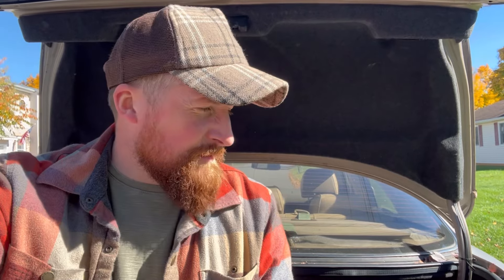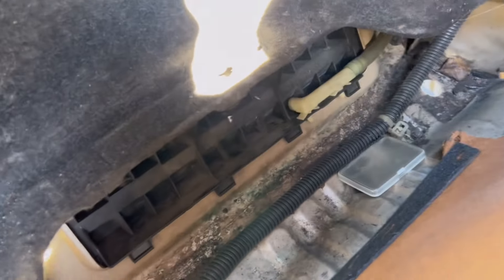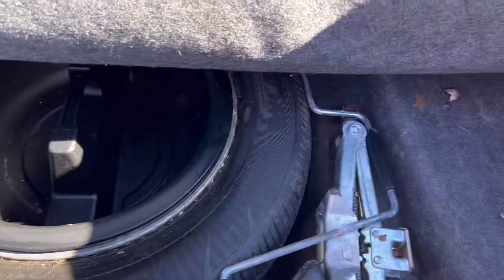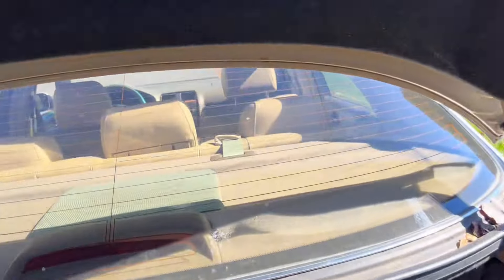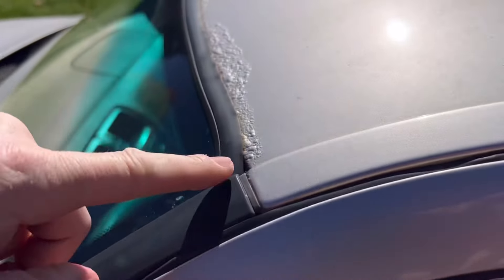I knew it — this is definitely not going to be the car. Let me show you what I was actually looking at and why I'm not getting it. The search continues — what a bummer. First, the smell when you open the trunk is overwhelming. The floor is showing through, and when you look underneath the carriage on these corners, they are rotting right through. Even worse on this side. Everything else is here, but this sunroof needs addressing — that's actually the deal breaker for me.